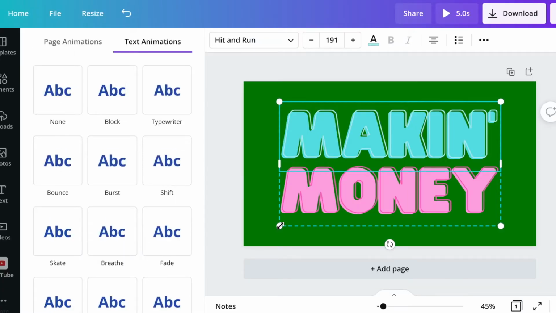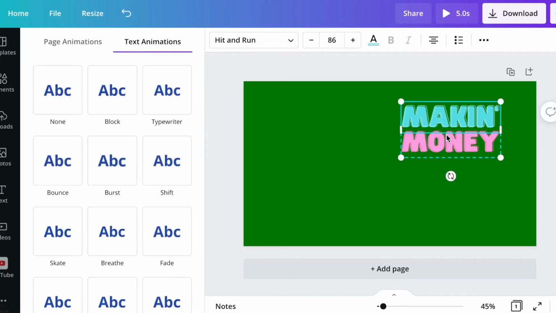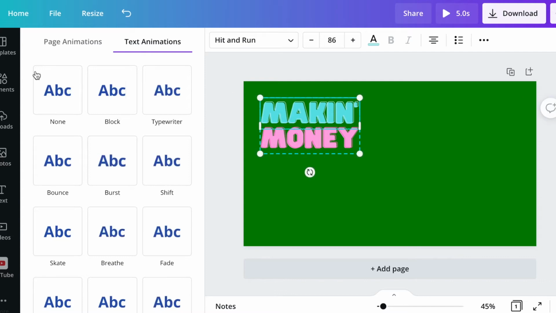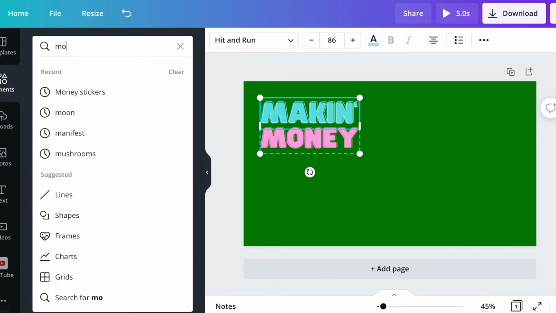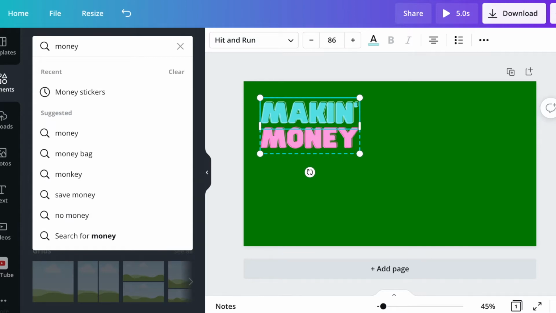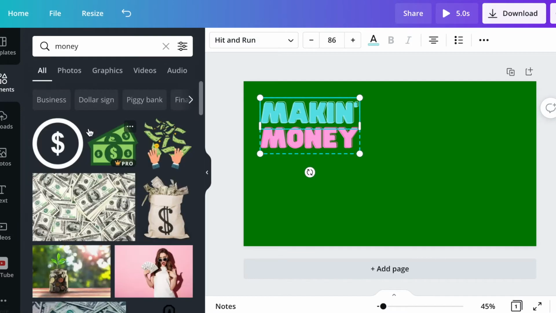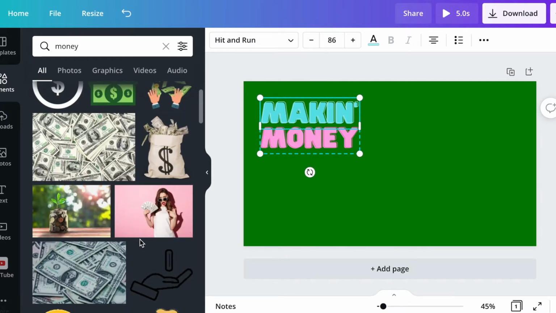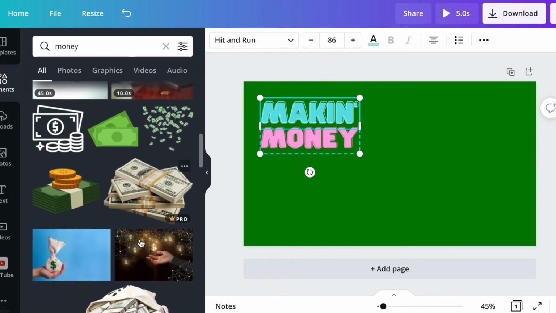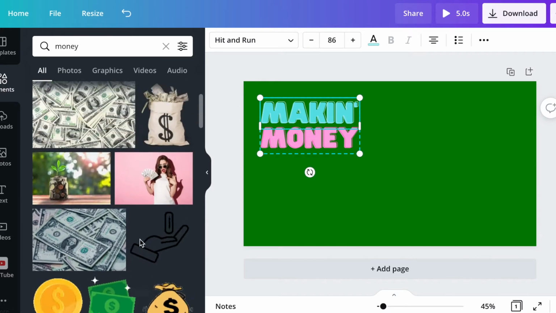But if you want to layer this up, you can still do more. I'm going to shrink this dude. Here we go. We're shrinking him here. Maybe we'll put him in the top corner, and there's more you can do. You can jump on over to elements, and let's say we type in money. So we can click that and a bunch of different elements are going to jump up. We have different pictures that are going to jump up, so we can pick something that feels good to us.